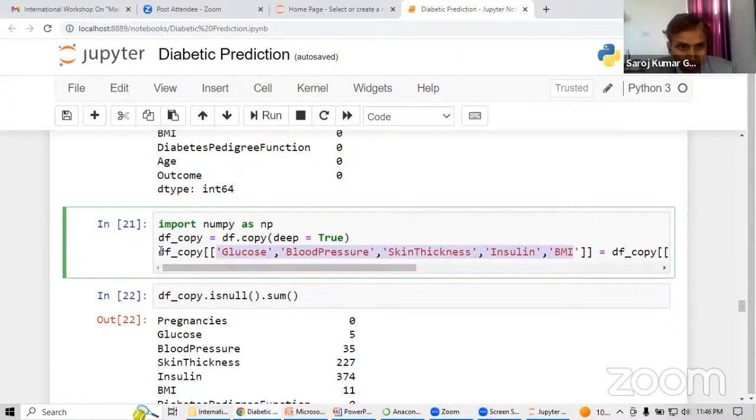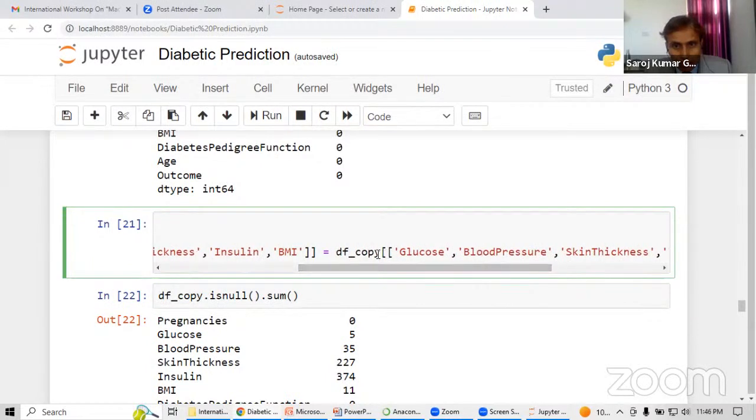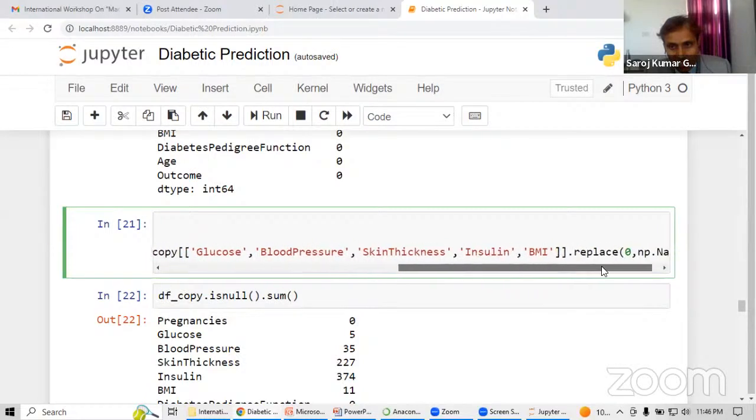Okay. So here df_copy, and this is a list we have used as an array. The same array in Python we use as a list in square brackets. So these instances equal to df_copy of the same instances, and I'll use dot for the method call. I'm going to replace it.